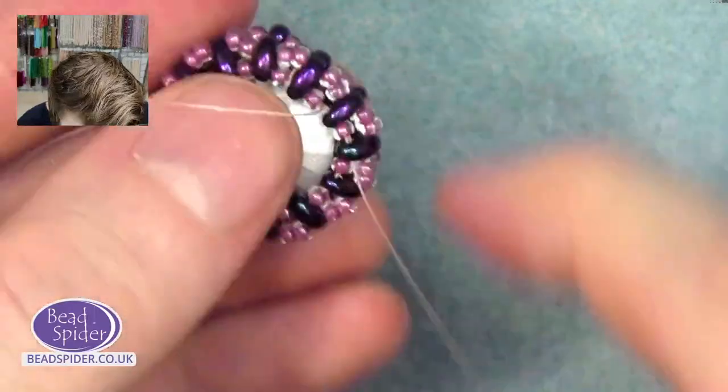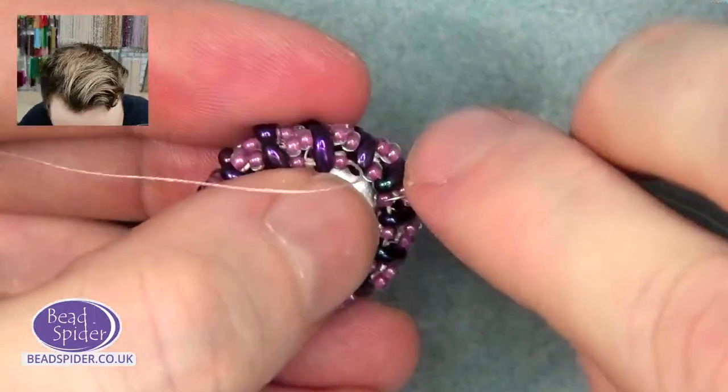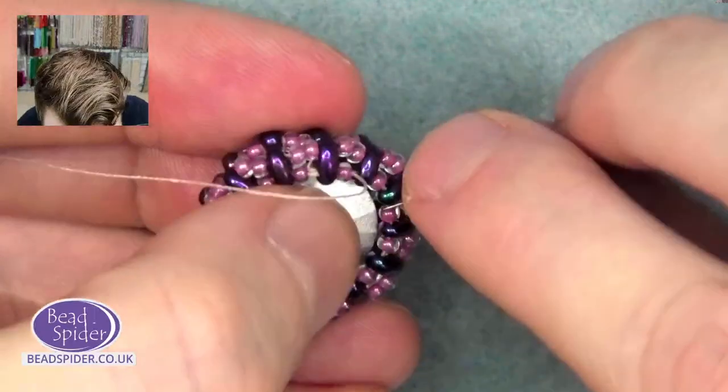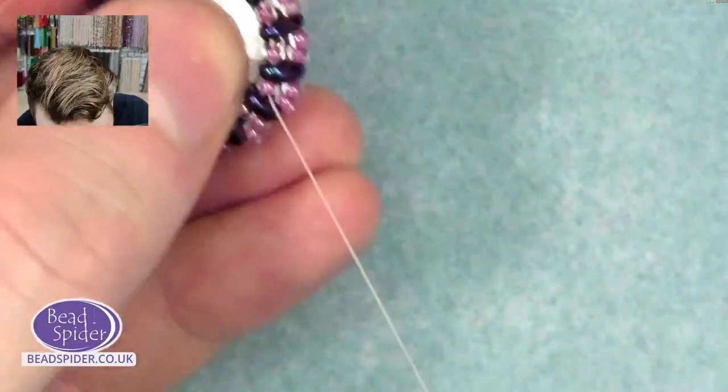And I was going so quickly as well. I was thinking, oh, I'm going to have time to even go and sit and watch the Formula One. But nope. It was not to be.